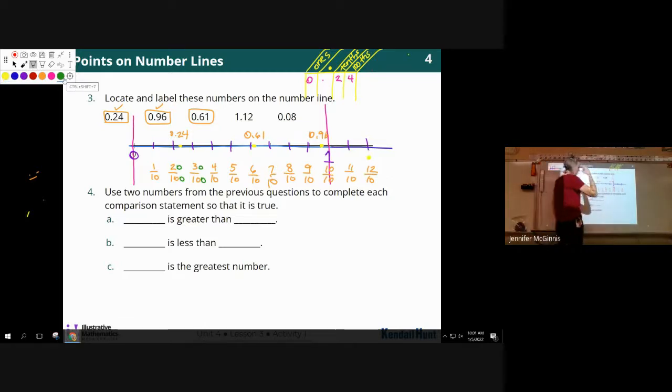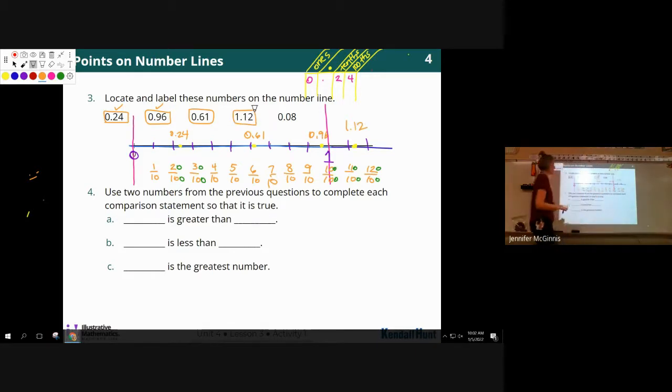So here's what I'm going to do to keep my mind straight: 100, 110, 120. I'm going to go ahead and put those zeros on there. So where's it going to go then? Where's it going to go, Gabe? It's going to go in between the 11 tenths and the 12 tenths. Very good. Right around in this area, maybe-ish. 1 and 12 hundredths.